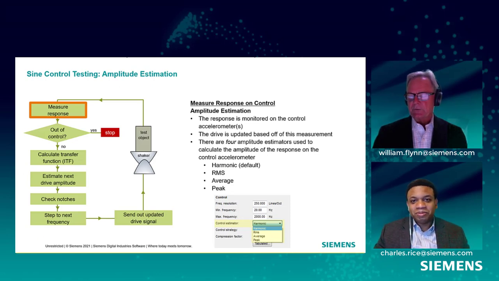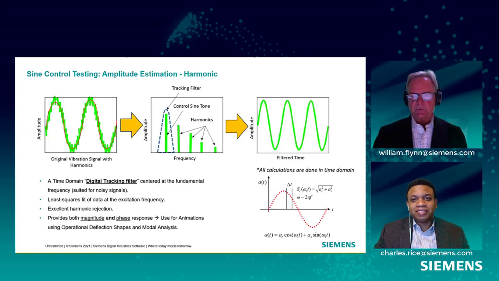I think we'll take a look at some examples of these individual estimators, and I think you'll see what I mean by that. Since we know the instantaneous output frequency, which is in red, we can use that to do a least squares curve fit of the measured response, which is in green. It calculates the amplitude of this filtered sinusoid by applying a harmonic filter around just the fundamental harmonic.